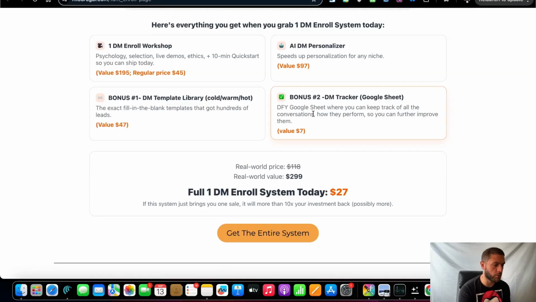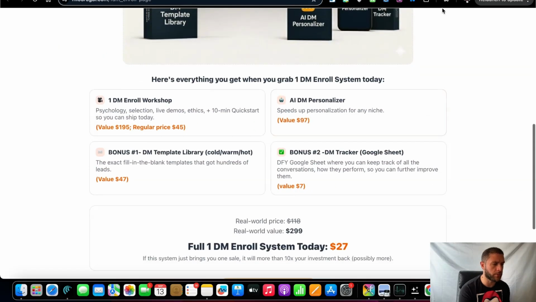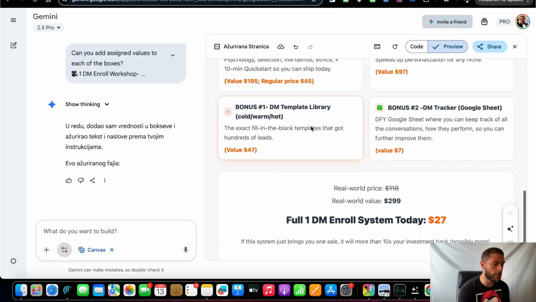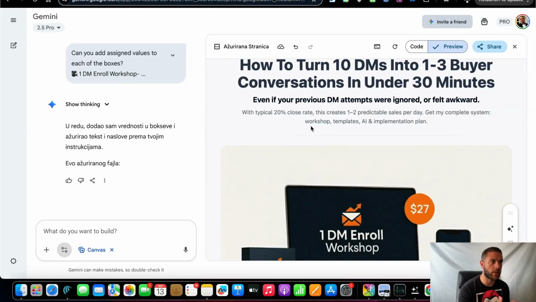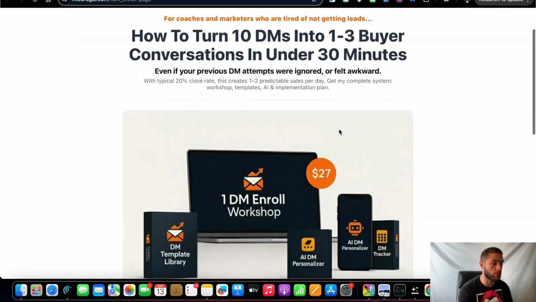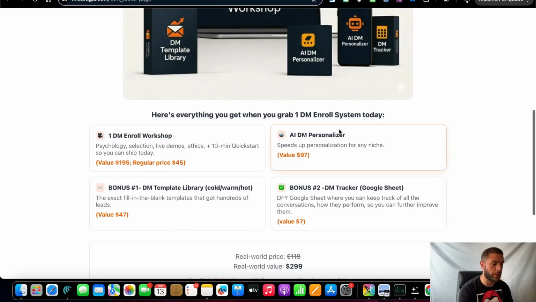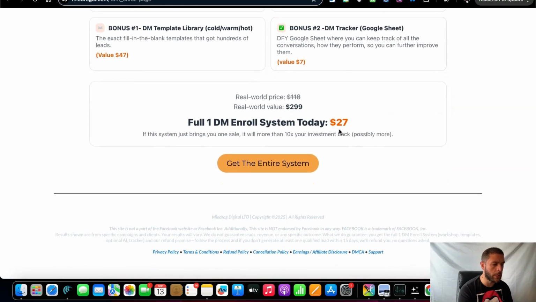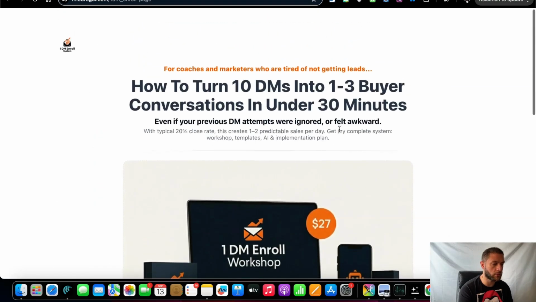So again, I'll show you this example, still not finished, but guess what, when I want to add other elements like guarantee and testimonials and other stuff, I will just go to Gemini here, where I was, and I will just tell it, right? For now, I still need to validate this product, so I'm not going all in. Until I make sales, I'm not gonna spend 20 hours building a sales page. But the point is, this was just made with Gemini. I was like, hey, build me a page, this is what I want, this is how I want it to look, and it built it, and it looks pretty good.